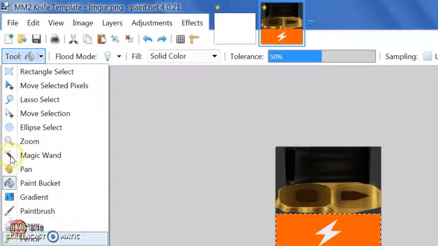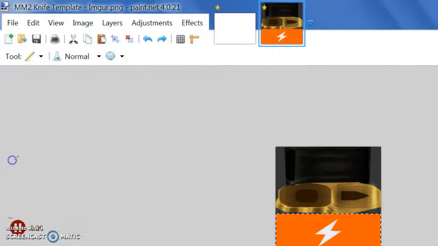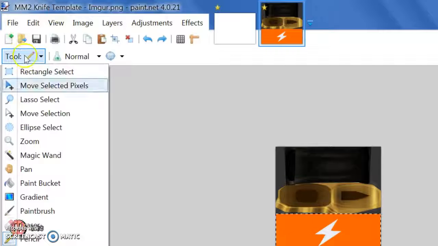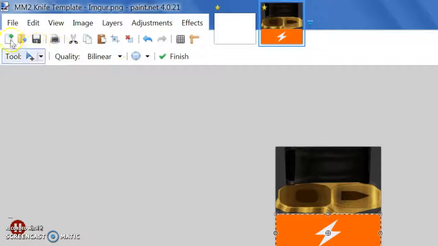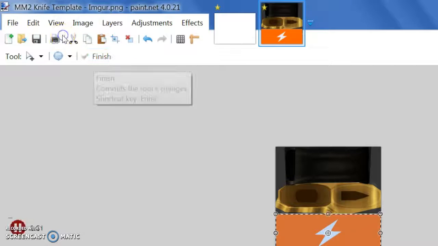Unless it will. I wonder if I can actually draw with a paintbrush. With a pencil. What? It shows up on this, but it won't show up on the other one. This is kind of weird. Oh, because I still have that clicked on. That's probably why. I don't want to keep staying on that. Alright, that's just going to be there.